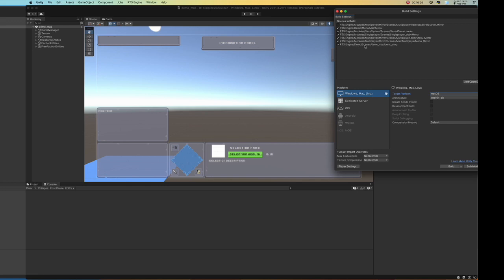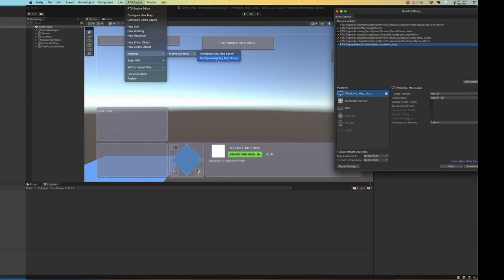If you're developing your game so that player number one plays on Windows, Linux, or Mac desktop, and you want player number two to play on an iOS or Android device, make sure you do all your scene changes, your map changes on your desktop first, because you don't convert from mobile to desktop. We can convert an existing scene from desktop to mobile.